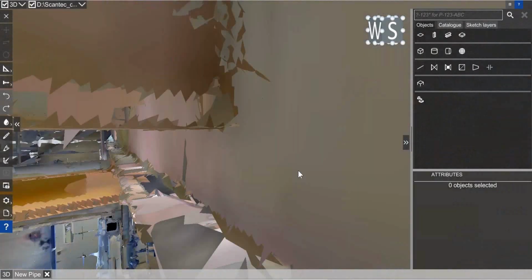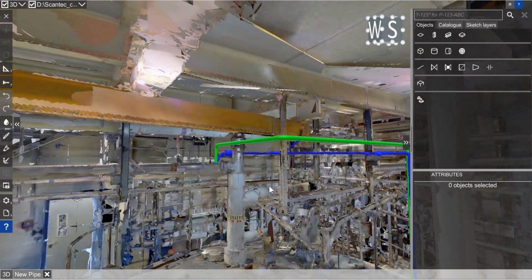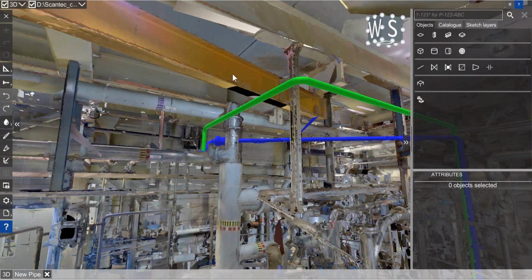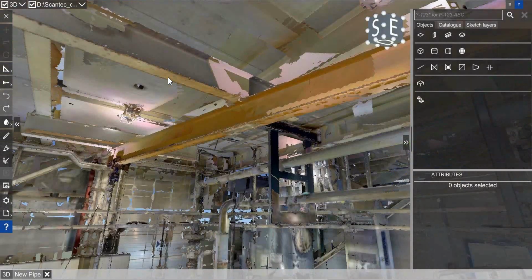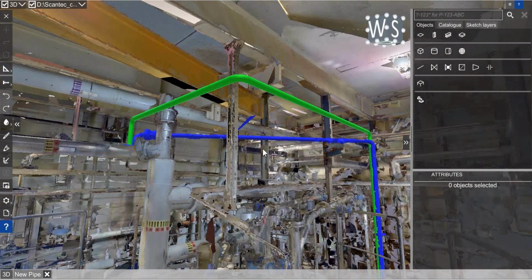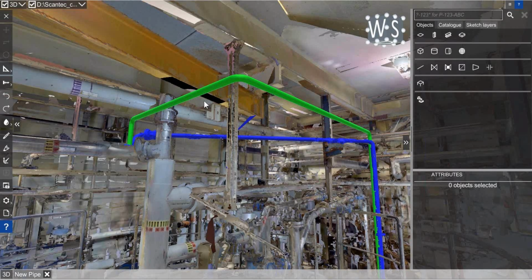And now in the laser scan, and that's a nice feature on this, if you have a look in a laser scan and you do it there, you will recognize here there's a yellow beam, and that might be suspicious because we look at the other side. It's not only a beam, it's a crane. So maybe it was not a good idea to replace the diagonal line by that orthogonal, because it crosses the space of the crane. And that's very easy to see if you use it inside UPV with the full meshed model.